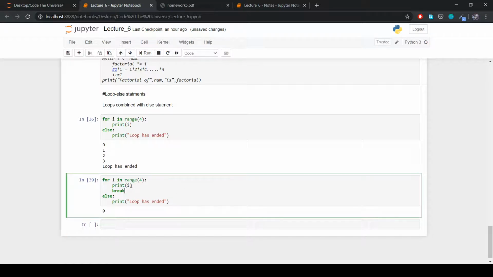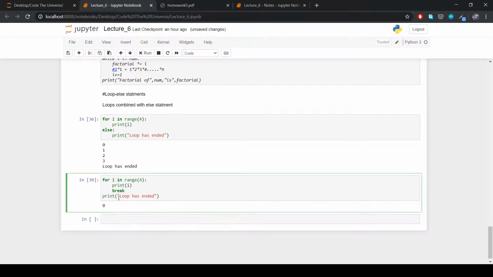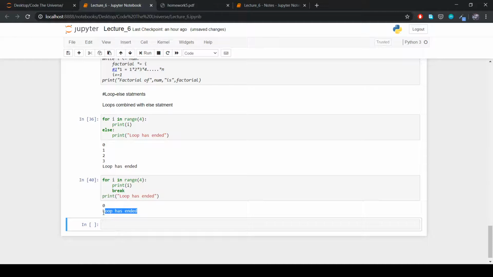You can see that the break statement breaks out of the loop as soon as it is hit. So once i takes the value of 0, it's going to break out of the loop. But there's an interesting thing that you can see. Once it breaks out of the loop, this statement does not get printed.